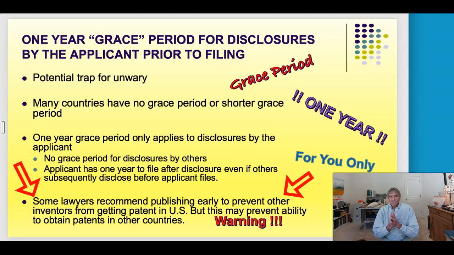Now, let's drill down on this a little bit more. You have just solved a problem, but realize that others have been working on the same thing. You also know that the first to file will have priority, but you need time to work with an attorney and draft the application. One strategy that some lawyers suggest is simply publishing information about the invention immediately, which will prevent anyone else from getting a patent because you disclosed before they could file. However, you would then have a year under the grace period to get your application filed and secure the US patent.